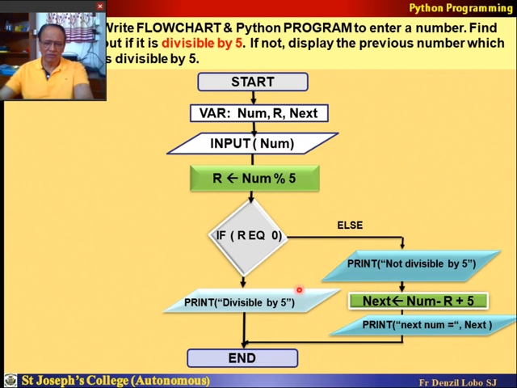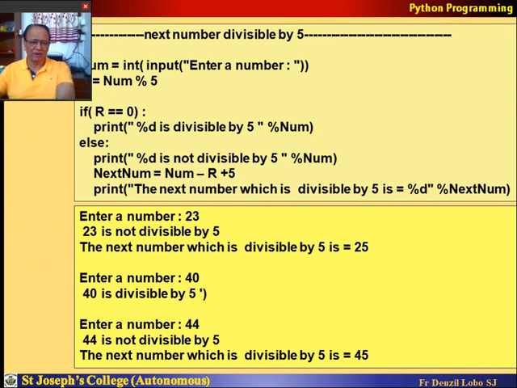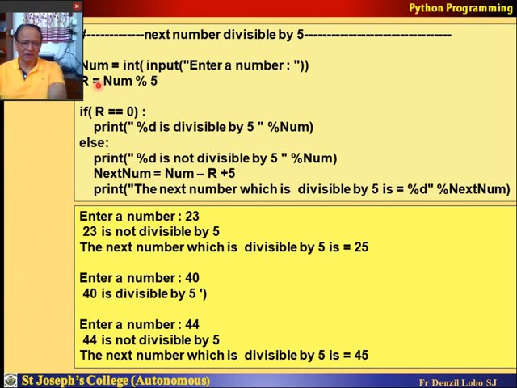Now you know you have got each one. You have to input a number, find the remainder, and ask this question: if it's equal to 0, you do this, else you do that. So that is the thing. As you see here, input number, convert to integer. There you have remainder r is equal to, then you say if r is equal to 0 colon, you print the number is divisible by 5. Else, again you indent, please note, the number is not divisible by 5. Then you find out the next number and display.